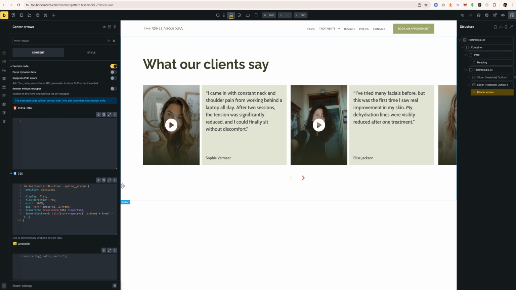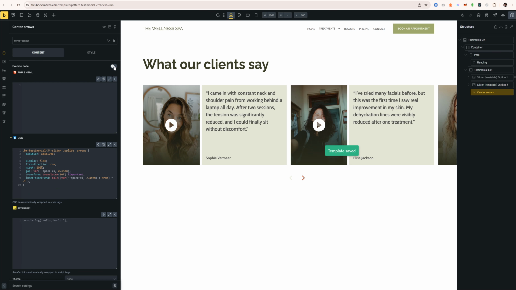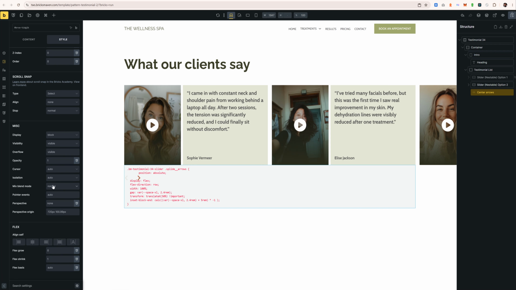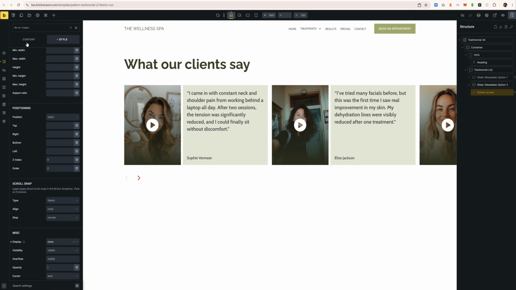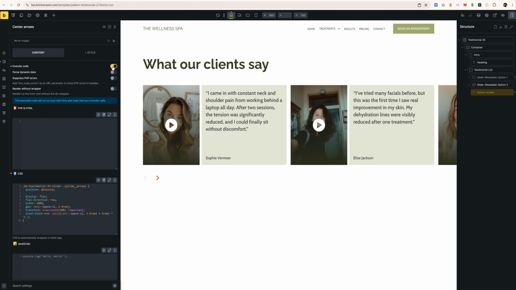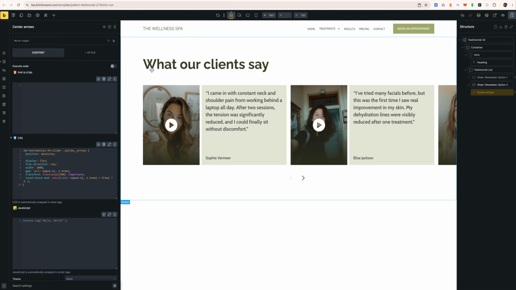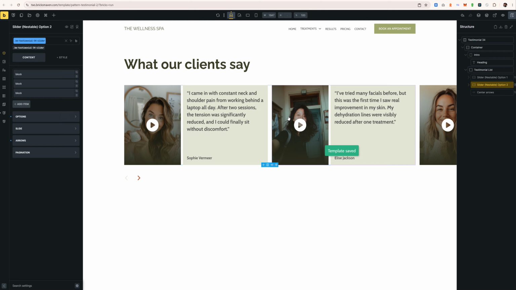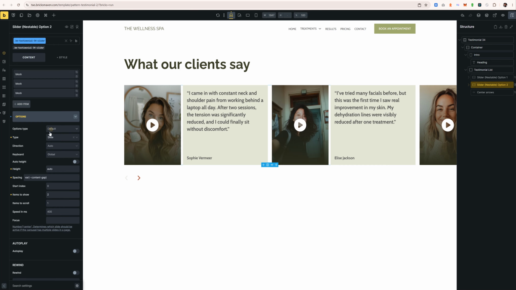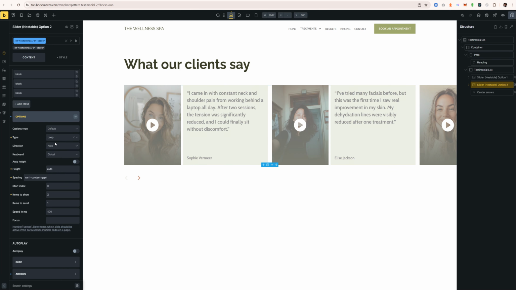Yeah, so you can turn this on or off. So you could say, hey, you want the arrows to be back, just turn it off. Oh, I just set this to display none, so you don't see that code. And now you can say, hey, you want it in the middle, you put it in the middle. You want it on the side, you put it on the side. You can move this option, turn on the other option. You can set this to, instead of slide, set it to loop if you want.